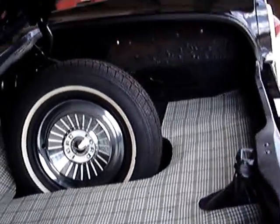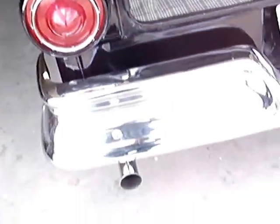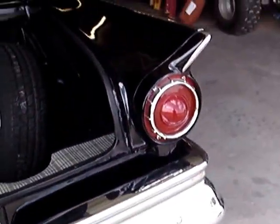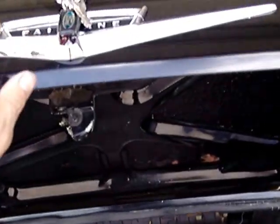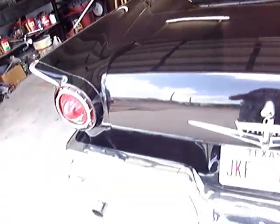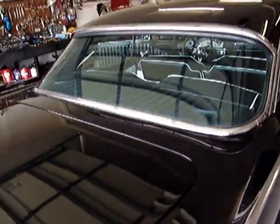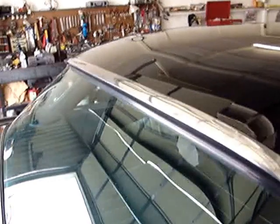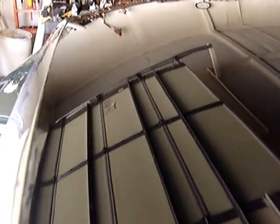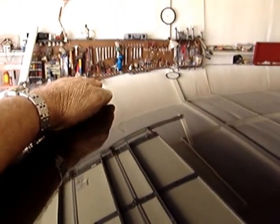Like I say, really decent driver, not a connoisseur car. It's got a little exhaust lope, sounds good. Decent car, got a little paint issue I'll show you. You can see it in the video - there's a spot right here on the top, right over here, kind of a little blemish right there. Not bad.